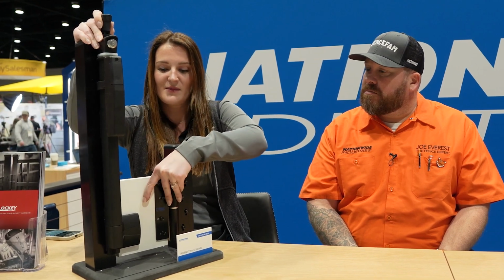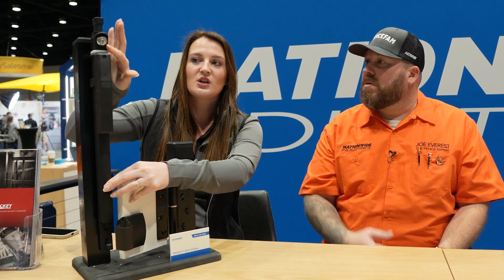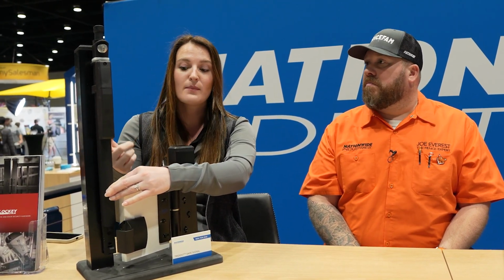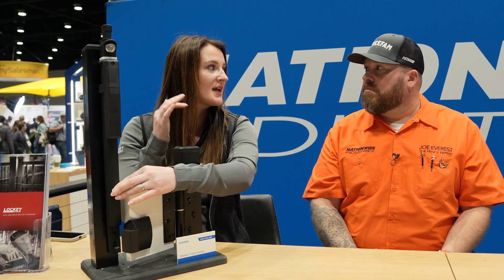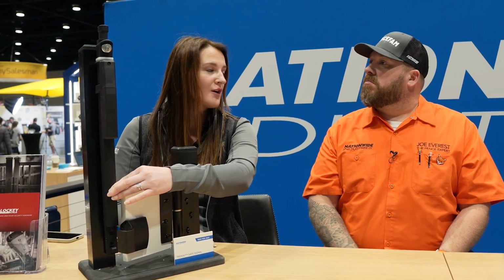Speaking of hardware we have access to through Nationwide, let's talk about this new latch sitting right in front of you. Sure, this is our newest pool latch. It's called our Trident Safe Signal, and it's a step up from our current Trident magnetic pool latch. Essentially, if the latch does not properly engage and you wait a little bit, you'll see lights and hear sound. This is great for people who might have young children, who might want a little more added security to their perimeter, because in a minute it'll start going off, and the longer it stays unlatched, the louder the sound gets.